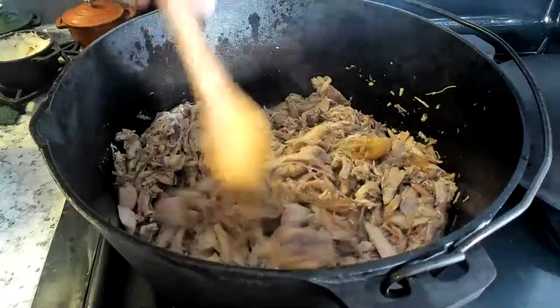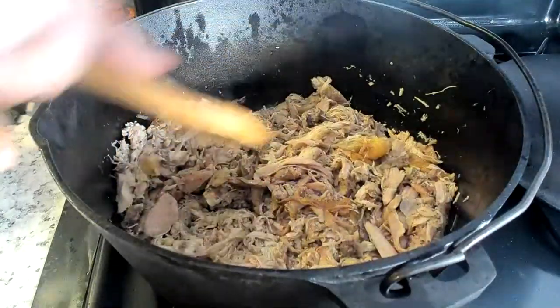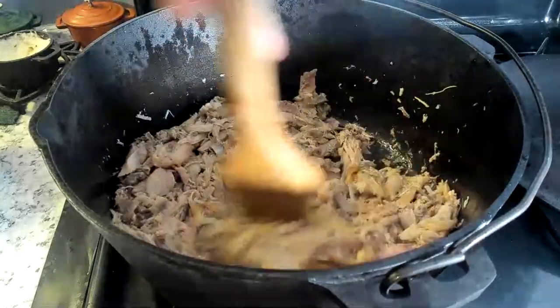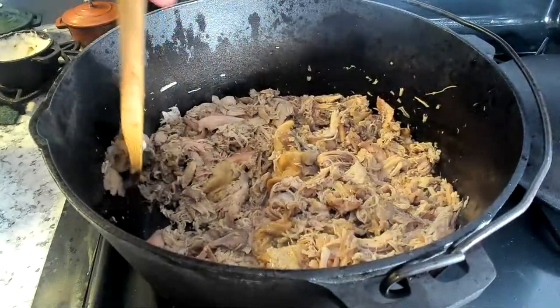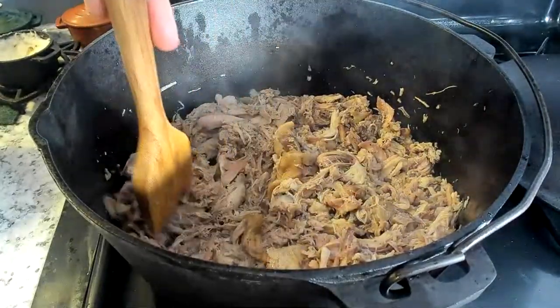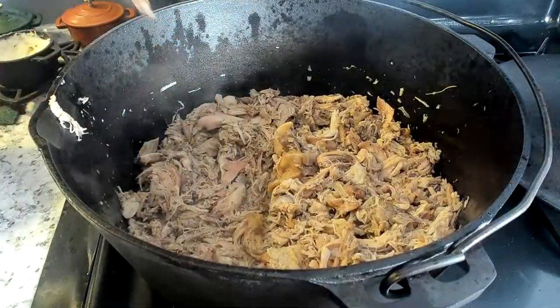I'm just going to get down to the sausage — too late now. All I have to do is scoop this out anyway. The nice thing about this is I can check and see if I left any bones in here. Like this one, for instance — whoops, here's a bone. Get rid of that.